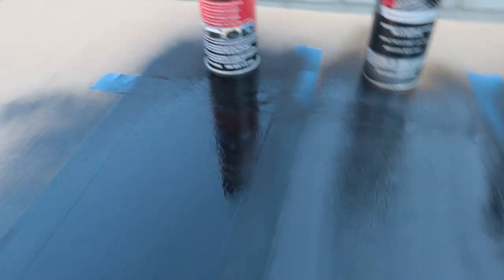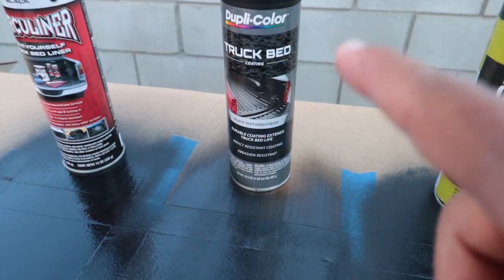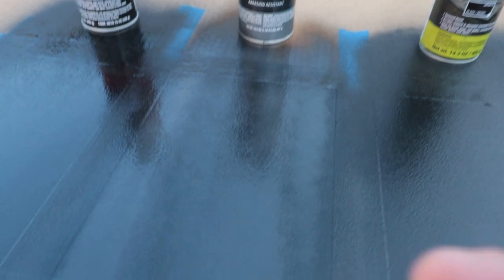I went ahead and did a second coat. It's still not fully dried, but I wanted to show you guys. With the Duplicolor, it sprays out a little bit different and goes on, you could actually see the spray pattern. I just sprayed up and down, up and down, but you could see the spray lines. That's one thing I don't like.